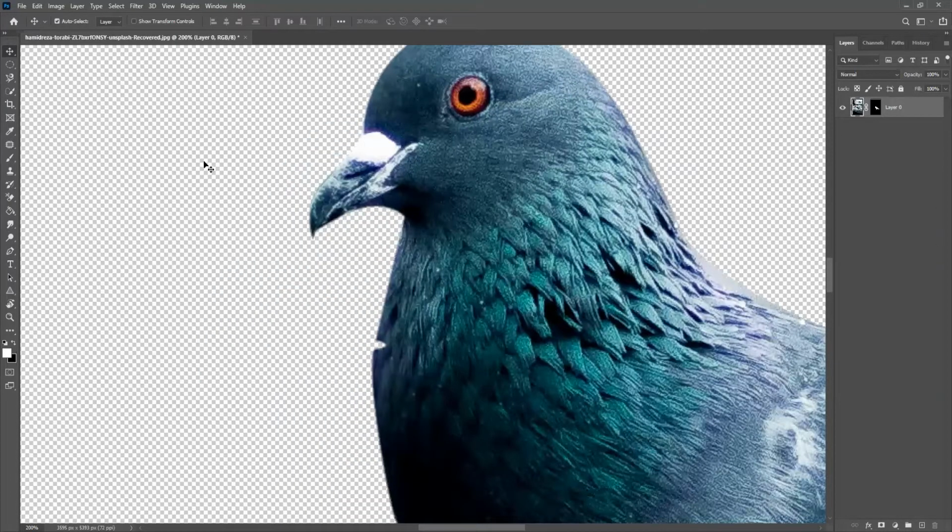If you want to, we can use the brush tool to just paint in areas on the layer mask here. So if I push this up, we can then end up painting in and out whatever we want on there.